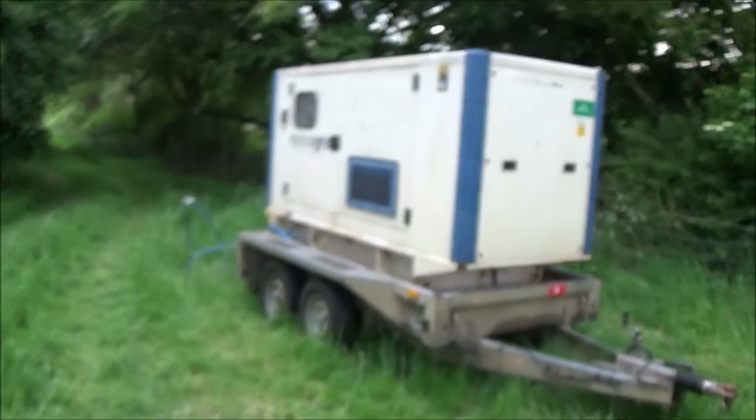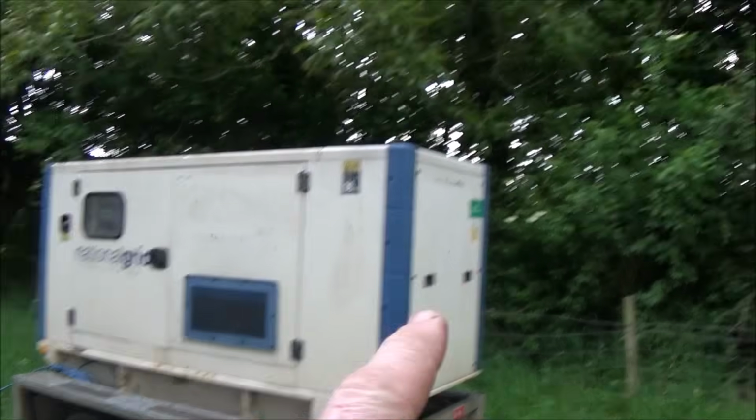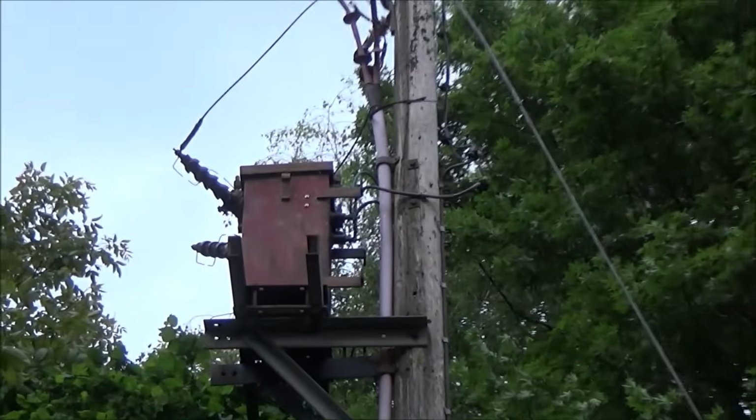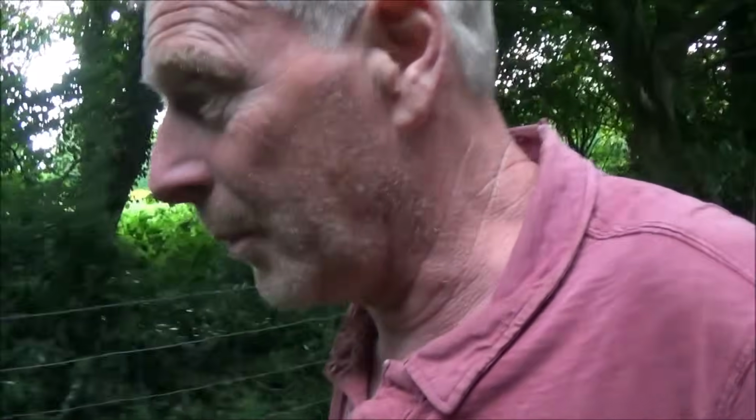There we go. I parked up on the main road here, and I'm going to spin it around in a minute, just show you this big generator. We saw this the other day. It's still here, National Grid. So we originally thought the problem was the transformer up there, which is that big box there. And they plumbed into that with the generator, but it's not the problem. So what they've got from that pole there is an electric mains cable that goes underground all the way up this side of this field to the top before it feeds through to another pole.